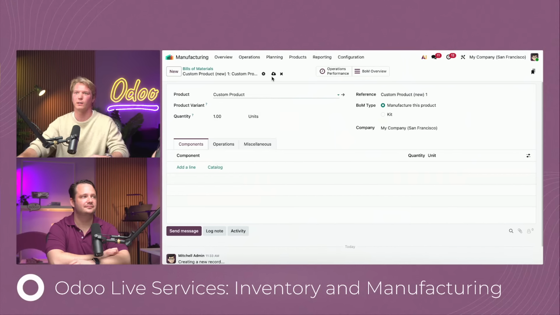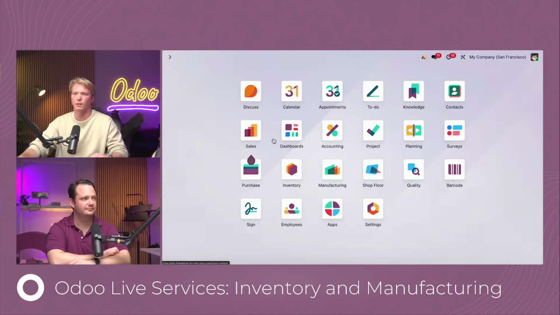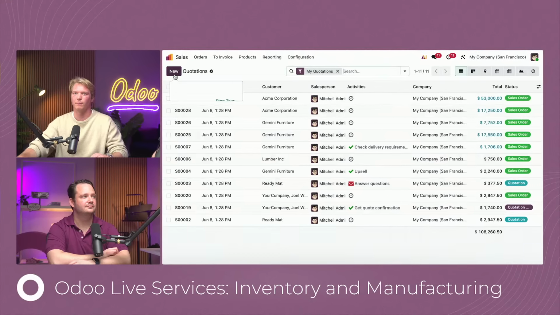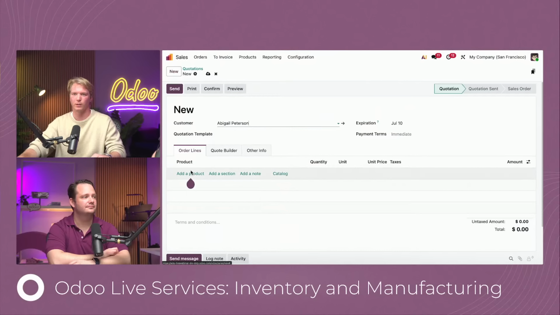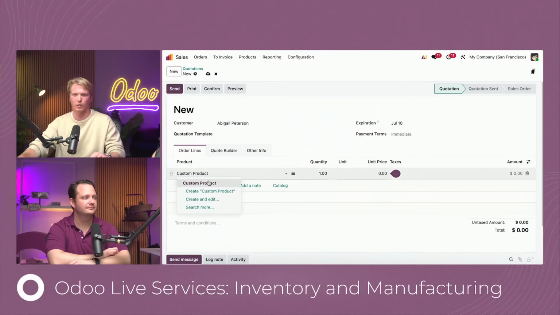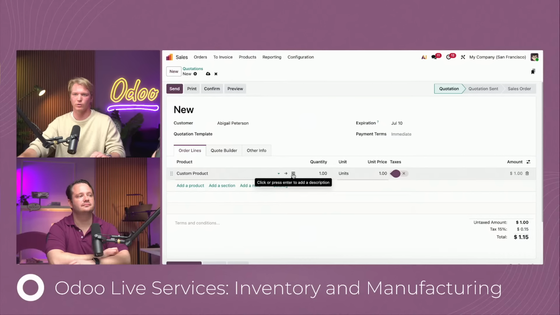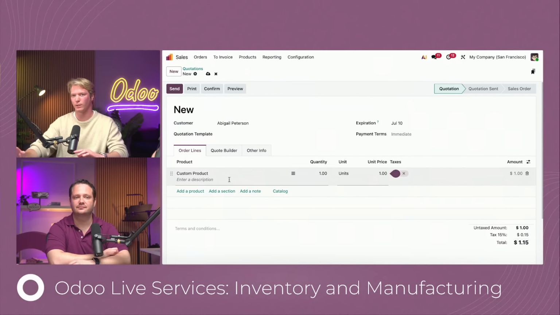And this one, we're going to leave the components blank. So whenever someone is purchasing this product here, let's just say Abigail Peterson is buying our custom product, if you click this drop down here, you can enter any details because this is going to change every single time. So this is going to be anything that you want to add there.